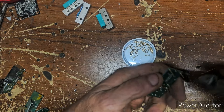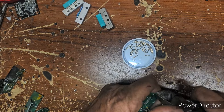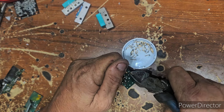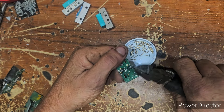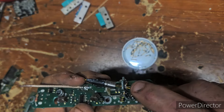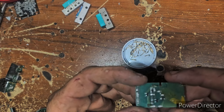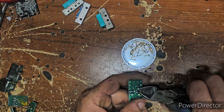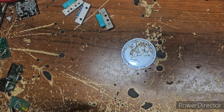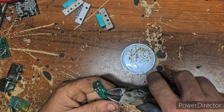Welcome back to gold recovery — popping these gold-plated pens off, hope everybody's doing good. Scrappy JC was kind enough to give me a bucket full of these. They've all got gold here, gold here, and these other things with gold all on them — why not? Thanks buddy. I'm just gonna keep processing in between slow times and waiting around times. Yes, I know it takes a lot, but you got to start somewhere.